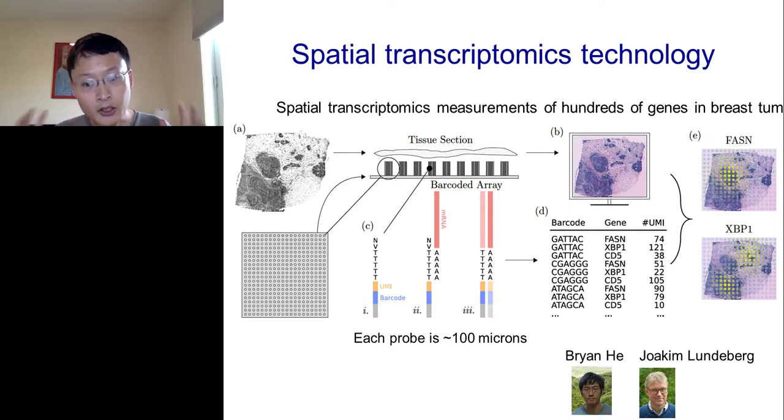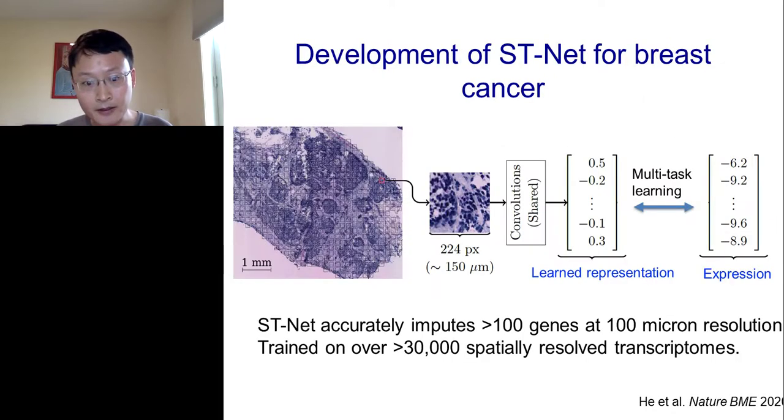Okay, so this is the training data that we generated to train and to validate our algorithm STNet. And STNet itself is very similar to these kinds of image recognition or self-driving car computer vision algorithms I showed you a few slides ago. So in a nutshell, what STNet is doing is that it's scanning across the individual image. It's looking at local patches. I've shown you some examples here. Each local patch is around 100 to 150 microns, so it's quite small.